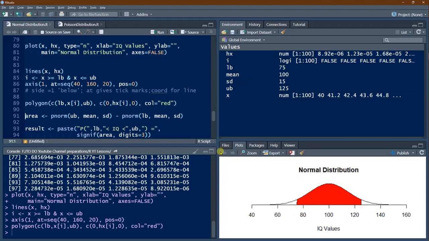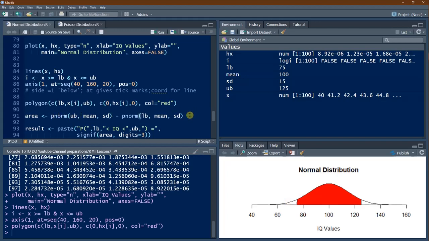So the polygon is drawn and we are able to see this is the area which is between 75 to 125. And now we have to find the probability for this. So probability for this can be found out pnorm upper bound. So all this area right up to this point, and then again pnorm of this lower bound, then you get this area. So this total area minus this area is going to be the area which you require. That is what is given here.